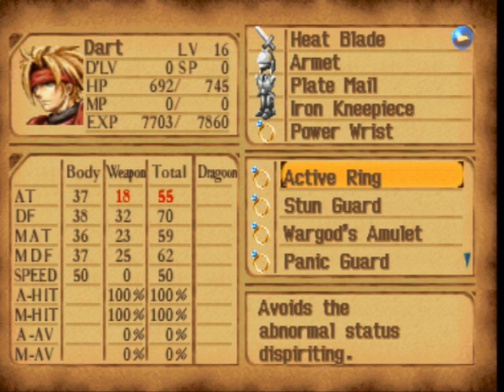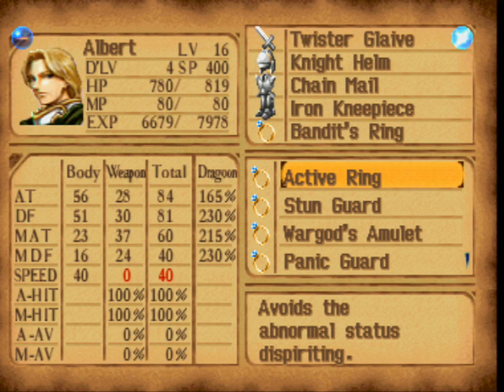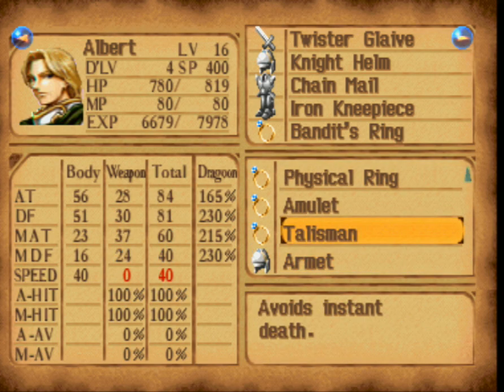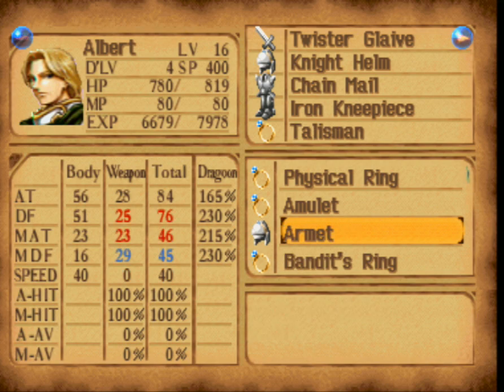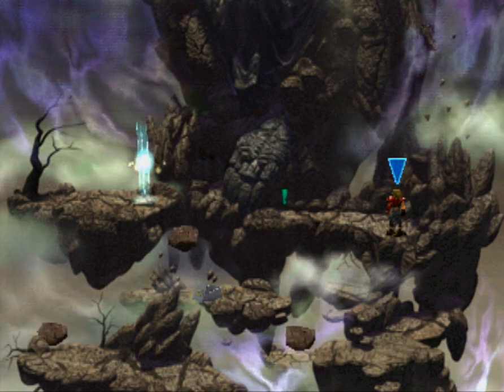We're gonna change a little bit of our equipment around. Not much, actually. I think just one thing we're going to be replacing. Dart's going to keep all his stuff. Hashel's going to keep all his stuff. But for Albert, we're going to replace the bandit's ring, and we're going to give him the talisman that we just picked up. It's going to reduce his speed, which is unfortunate, but the talisman will avoid instant death. As you may have guessed, the boss coming up does in fact have an instant death attack, so it's probably a good idea to have at least one person immune to it. It could target somebody else, but just in case it targets that person, he'll be protected.